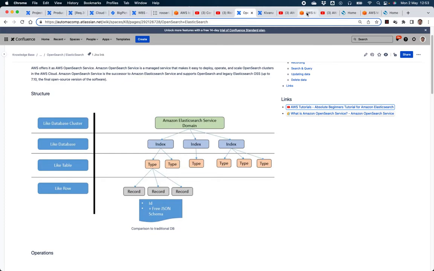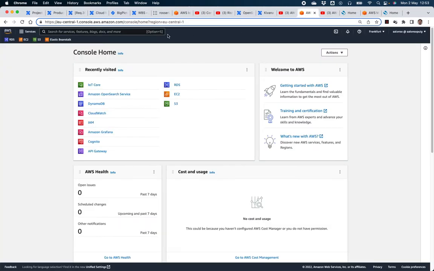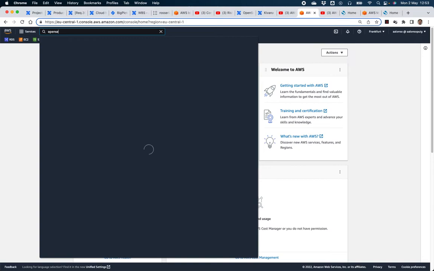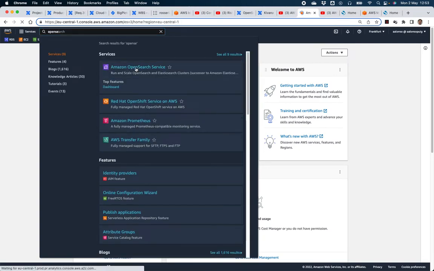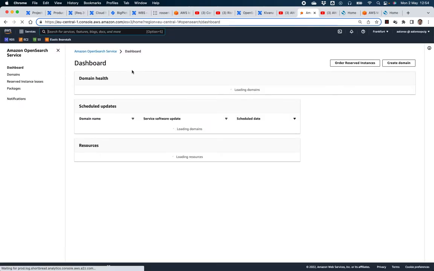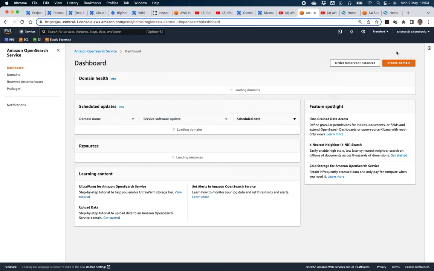The first thing is to go here, and you do as before. This is the Amazon Web Services console. When you have a user, you go directly to the console when you log in, and here you go to the OpenSearch service. You have the service here, and you can create a domain.